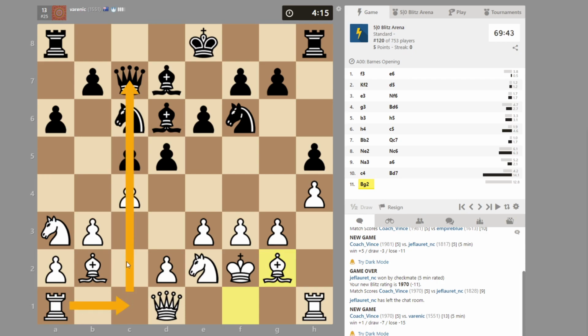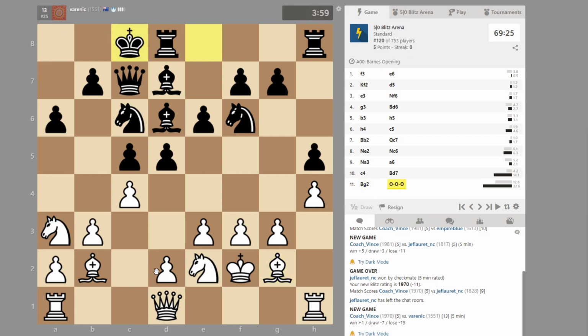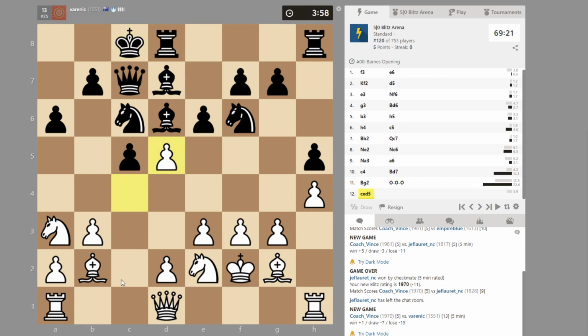Get my rook on the same file as my opponent's queen. I might rip the center on the queen side once I'm ready to do so. And we have to really keep in mind that our g3 pawn is under fire. Okay, let's rip this. He takes d. Knight takes. Whoa. Okay.